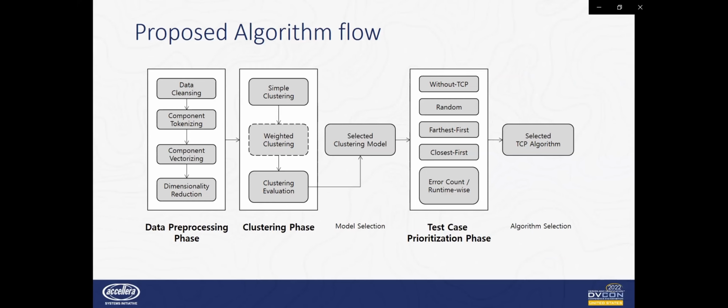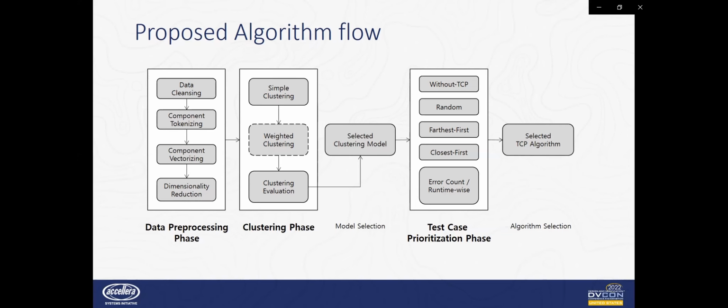This is the overview of the proposed algorithm flow. Our goal is to reduce time and cost of finding errors with a minimum number of test cases. To achieve this goal, the proposed algorithm flow is composed of 3 phases. In the data pre-processing phase, we first collect terabytes of log files generated at the end of simulation. Then collected test cases are clustered based on their similarity. Finally, test cases are prioritized to maximize resource utilization and minimize debugging time to find different kinds of errors.